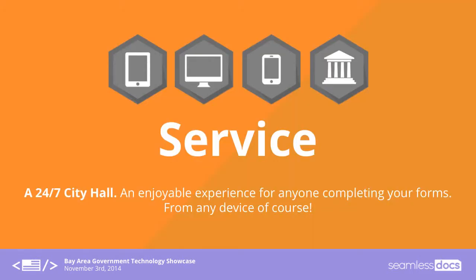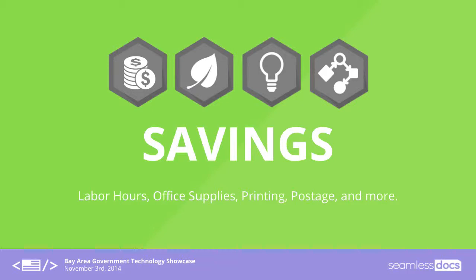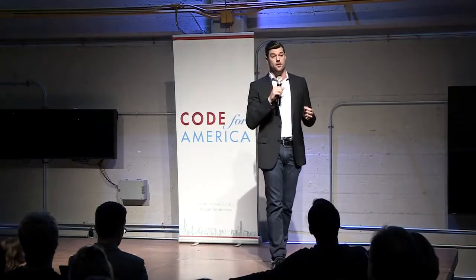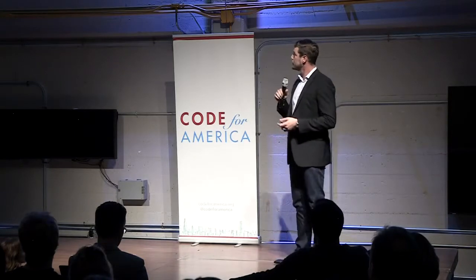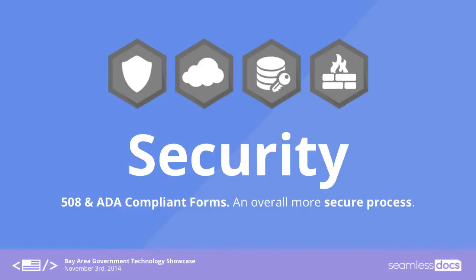Service. It's a 24/7 city hall, accepting forms when your doors are closed. It's savings. Again, lower budgets, but doing more with that money and not wasting taxpayers' money on something other than paperwork. Transparent, live tracking, analytics, and some insight into what's going on with your form process. And security. 508 and ADA compliant forms by default, and an overall more secure process.